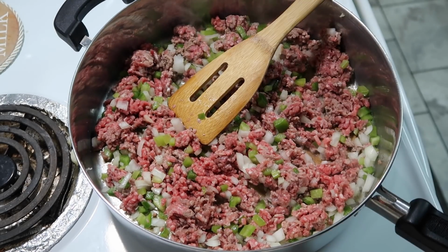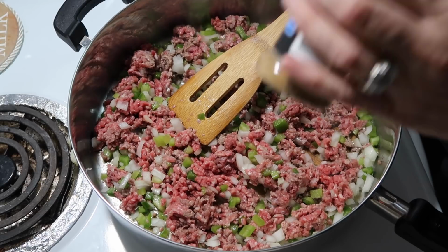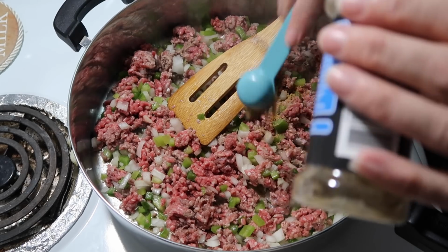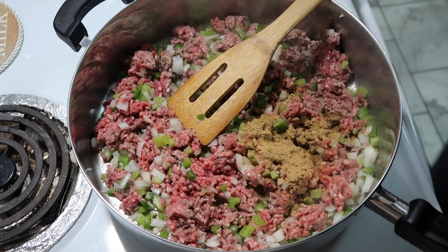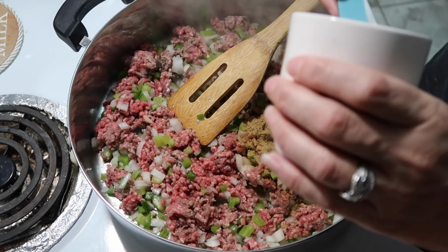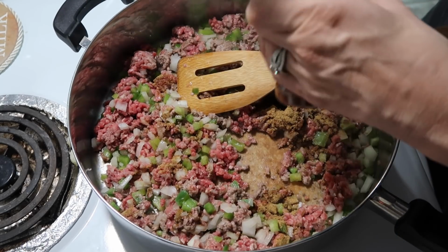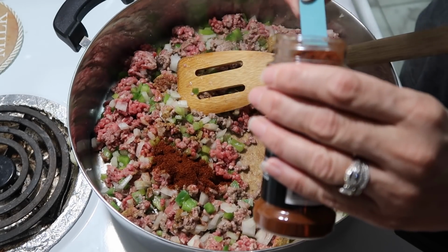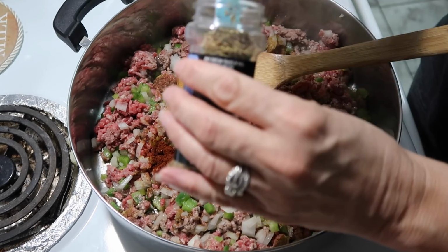I'm going to go ahead and start adding in my seasonings. 2 teaspoons of cumin, which I am just about out. Oops. And probably, there, that's about 2 teaspoons. A teaspoon of salt. 2 teaspoons of chili powder, a half teaspoon of oregano.